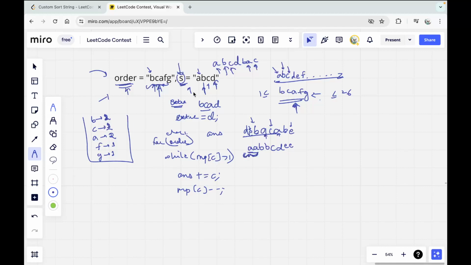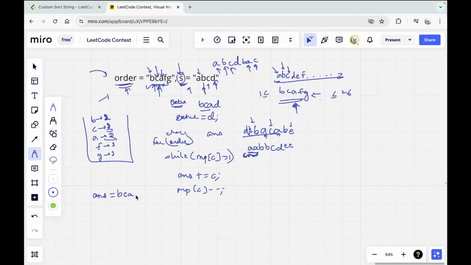So let's see what we are trying to do here. We are iterating in b. So according to this map, how many b characters are you going to put in your ans? So ans now will become b, correct? There is only one. Then you will go to this c, right, from this loop. So while going to c, what will happen, you will take mp of c minus one character. So one character you're going to add. Then go to a, how many characters you need to add, 2 minus 1, that is 1 only.